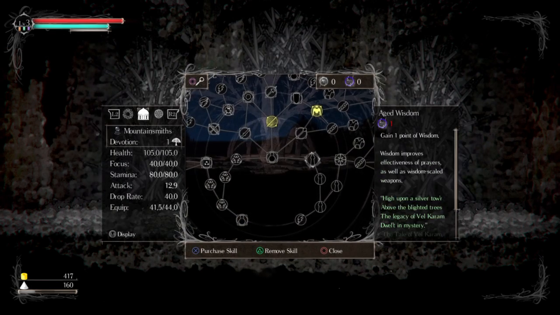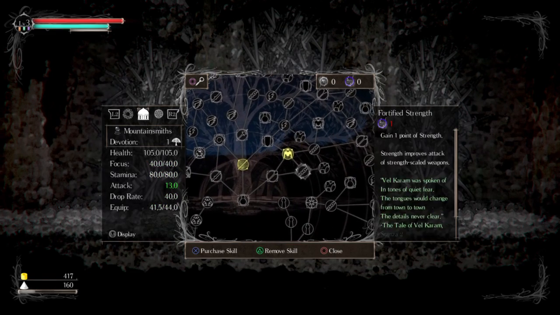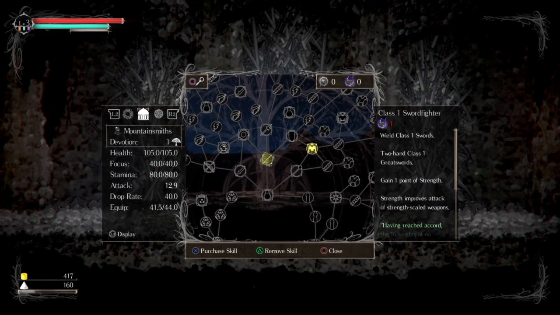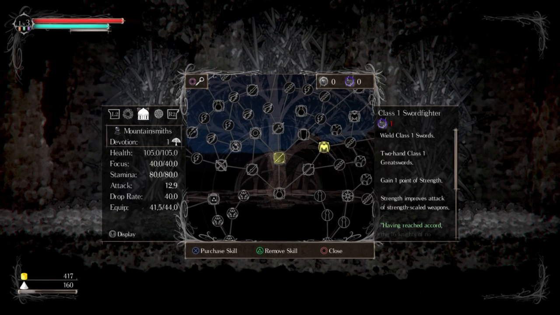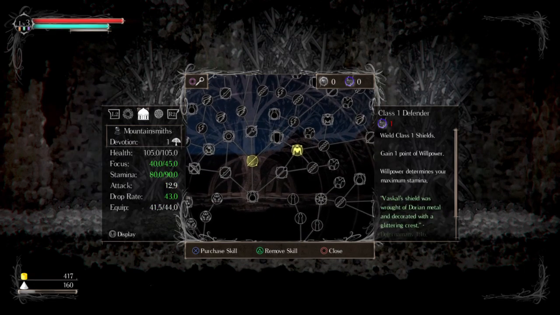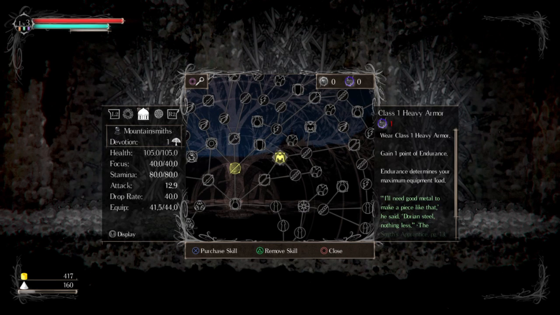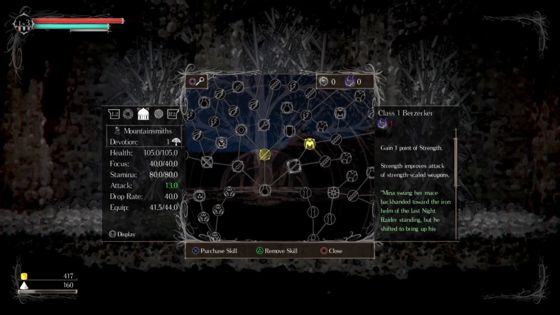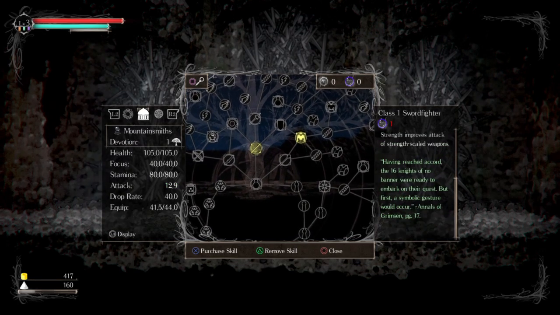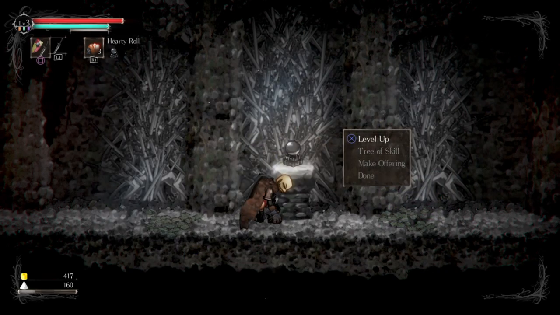You have your Tree of Skill, which is your special stuff. This is how you gain new abilities. Being the warrior, I start off with level 1 sword fighter, so I can use level 1 swords and 2-hand level 1 great swords. And then, if it lets me, I have the class 1 heavy armor, so I can start off wearing heavier armor than normal. One of the really cool things about these is that every single one has a different flavor text. I might go through and read them. For now, we'll just go ahead and level up. See what we can. Oh, no, I can't level up, so never mind.